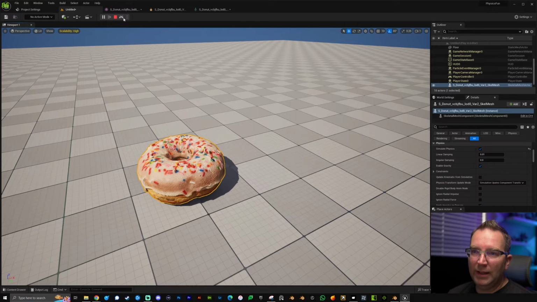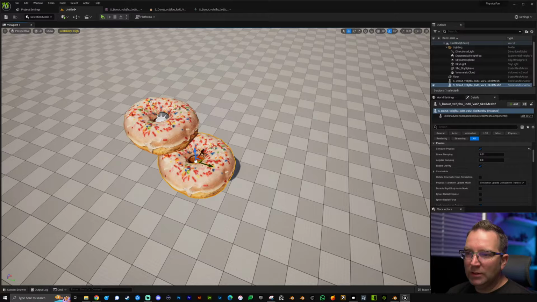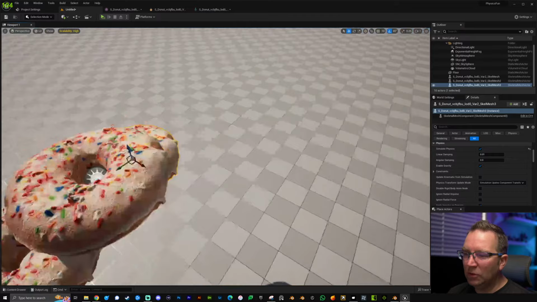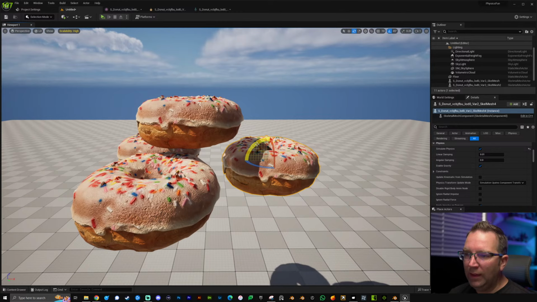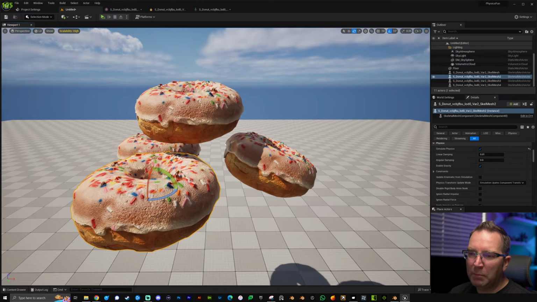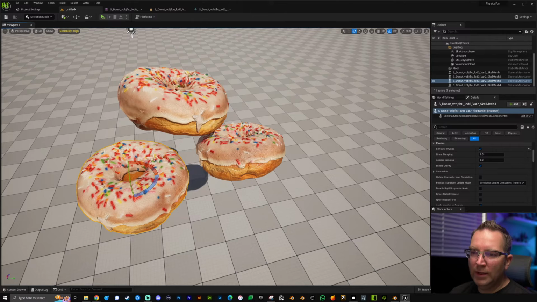So this is definitely a lot of extra stuff that you're not necessarily going to do for all your physics, because a boulder, rock or something like that, you don't want it to jiggle and move. So this is not what you would do for everything, but in some instances this would work really cool and give you a way to simulate a soft body physics type effect. Another one that I did this with was a fish.